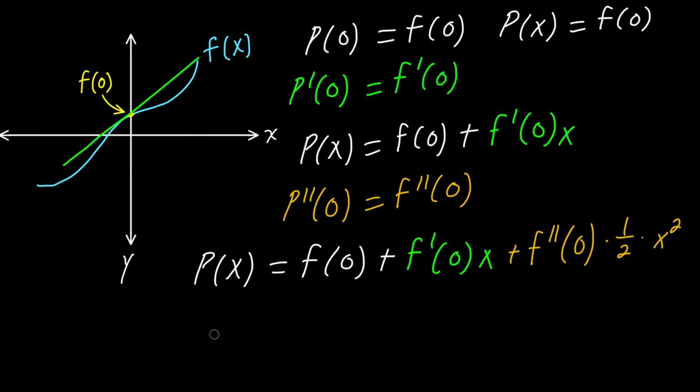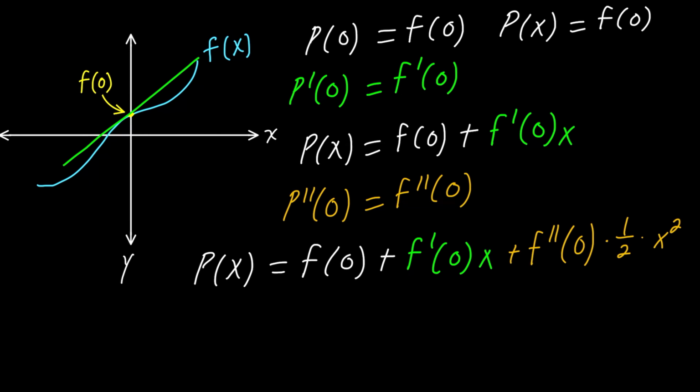Up to now, our polynomial only had a constant term right here and a linear term. But when you take the second derivative of those, they both disappear. The constant term goes to 0, and the linear term also goes to 0. So without going too much into the math of it, all you need to understand now is that we want the second derivative of our polynomial to actually equal the second derivative of the function.